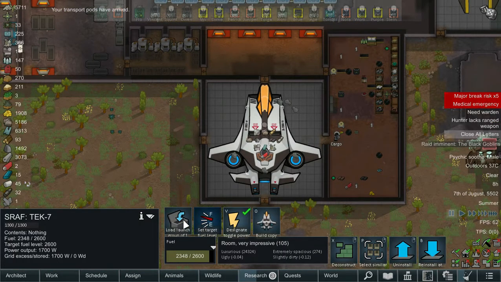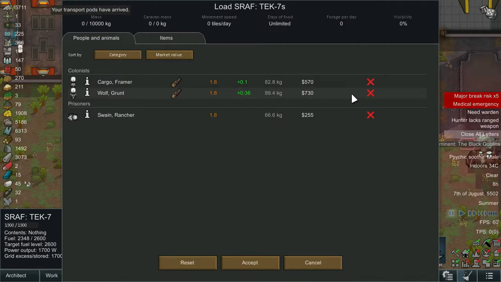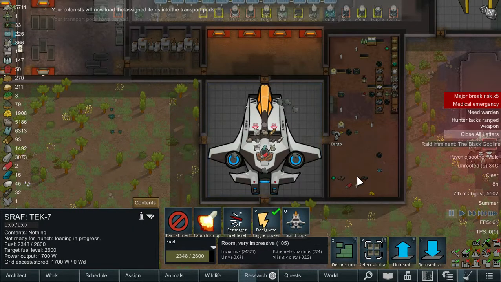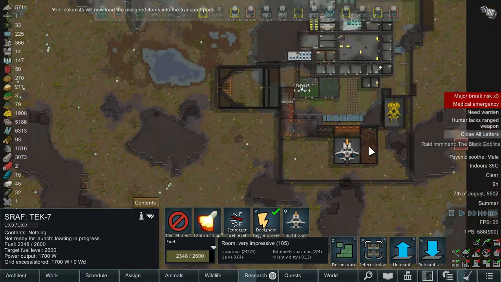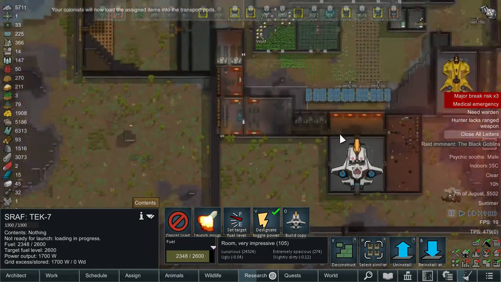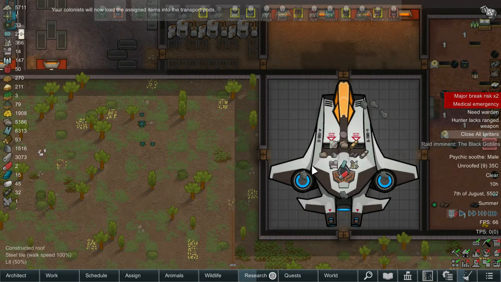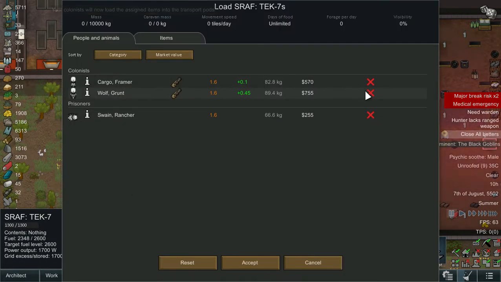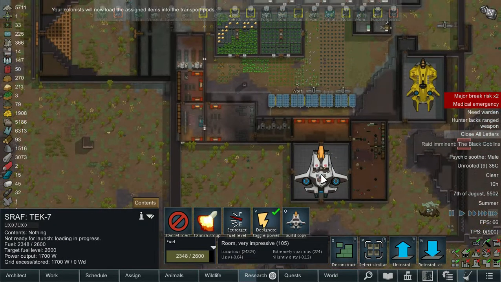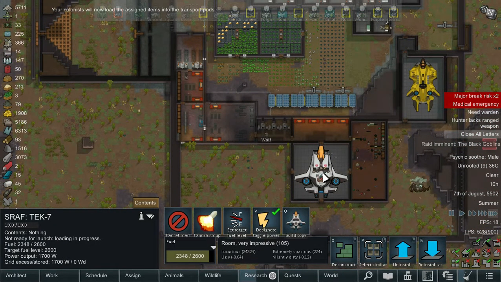That's done. We'll get cargo back in, and then we are going to go back, leave one person back at the base, well, at the place that we're raiding. Cargo, where you going, mate? Okay, maybe not. Cancel load, we're sending Wolf. Cancel load, load group. Wolf, mate, time to shine. Come on.